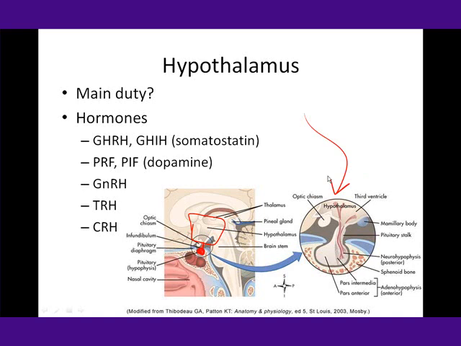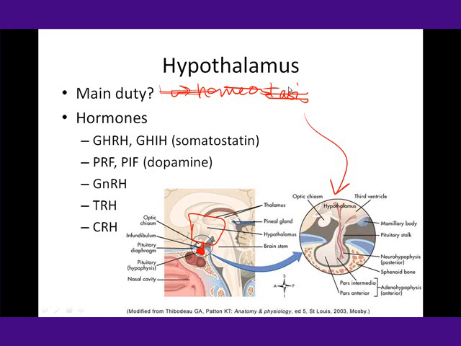But before I do that, let me just briefly remind you about the hypothalamus and its role as an endocrine gland. The hypothalamus is neuronal tissue. Its main duty is to maintain various types of homeostasis. That homeostasis varies from things like regulating sensation of thirst and hunger. It helps with mood, helps with manufacture of everything from breast milk to helping an individual grow through the release of growth hormone. So it has a lot of important duties for the body.